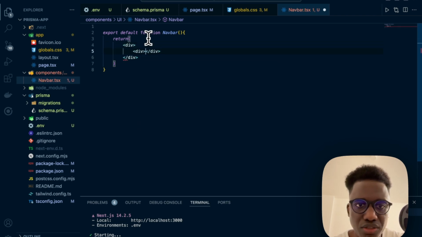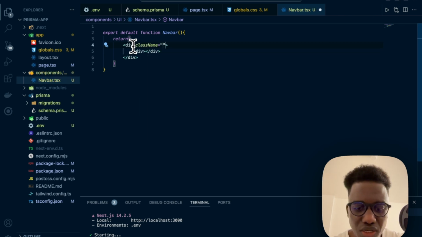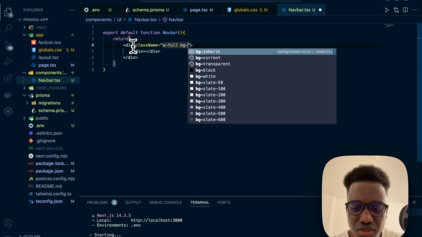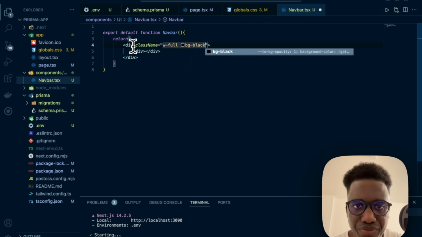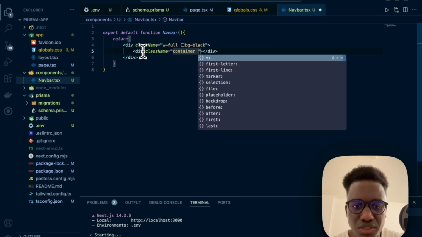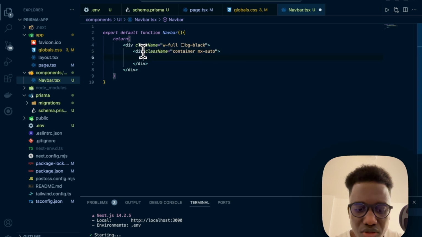Then we have another div here, class name, we do width full, then bg black, container mx auto. I already have a video on my channel in case you want to know how to create a responsive navigation bar. You can check it out.